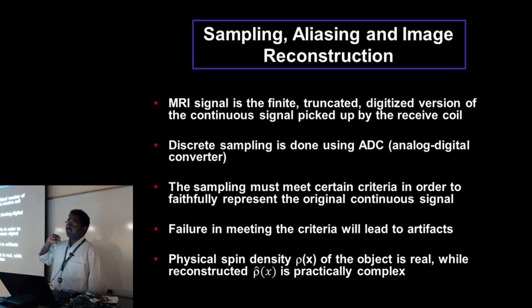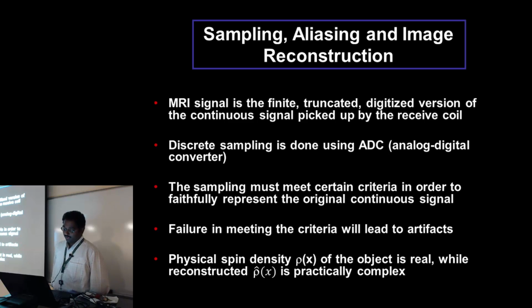So if you just have 2 samples, you would see the 2 peaks. Okay, you can probably recognize that. The more the samples, the better it is, but the minimum is of course 2 in this case, right? But what is that minimum number for a function that you're obtaining from your coil? That we will look at.